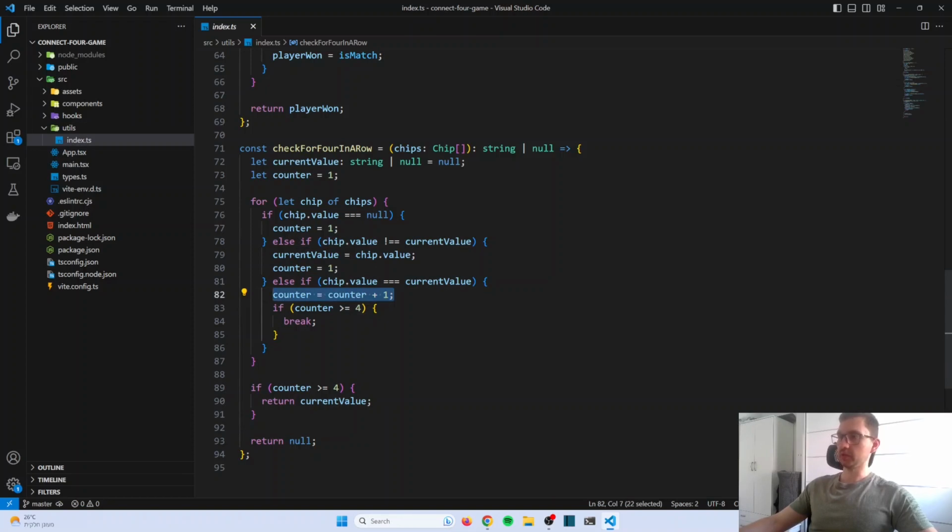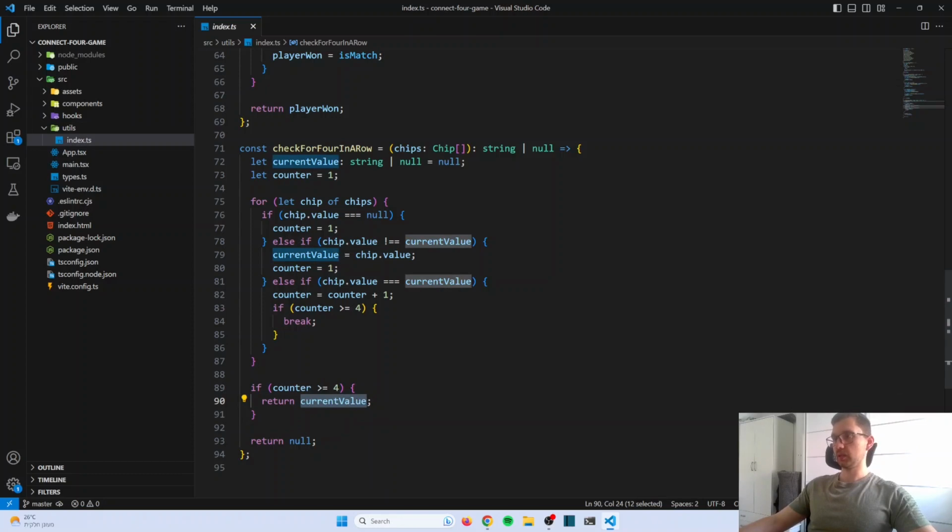And if the counter is greater or equal to 4, so if we have 4 values in a row, then I want to break from this loop. If the counter is greater or equal to 4 after the loop, I return the current value.